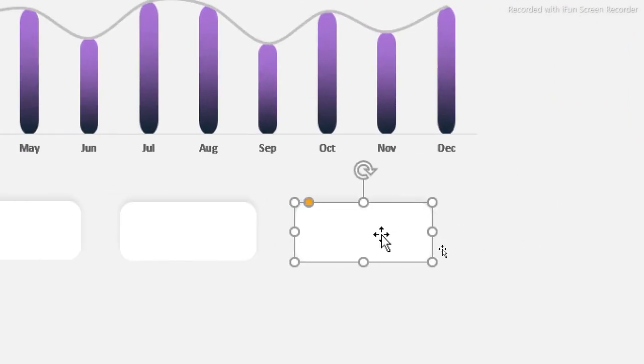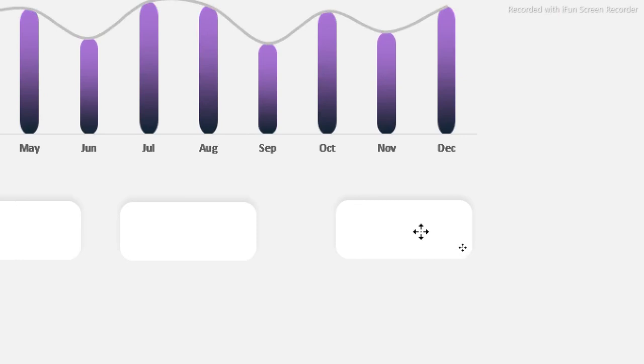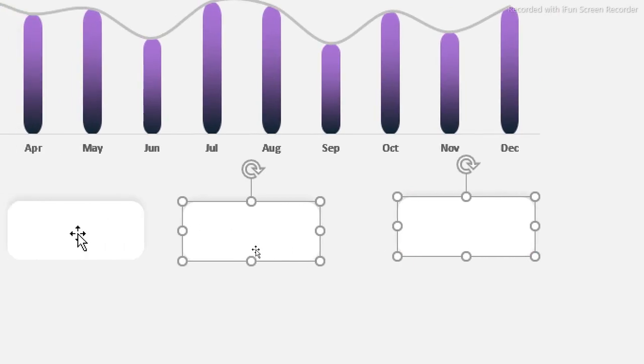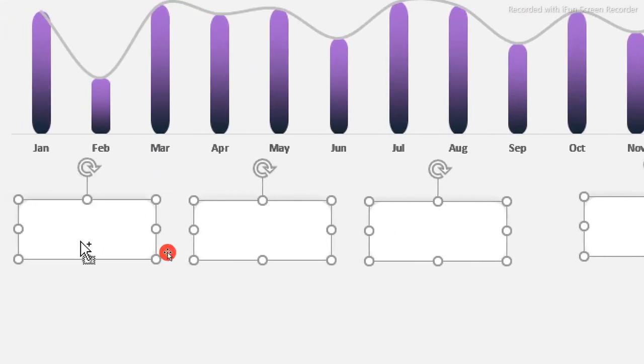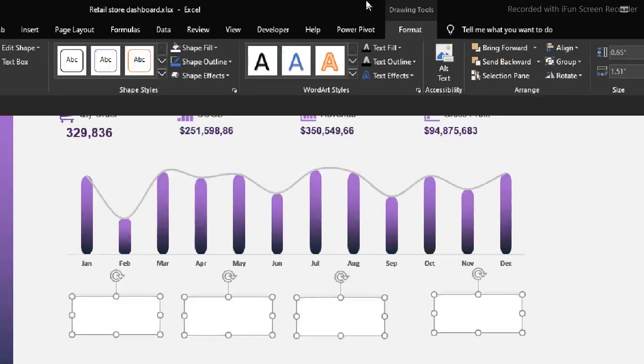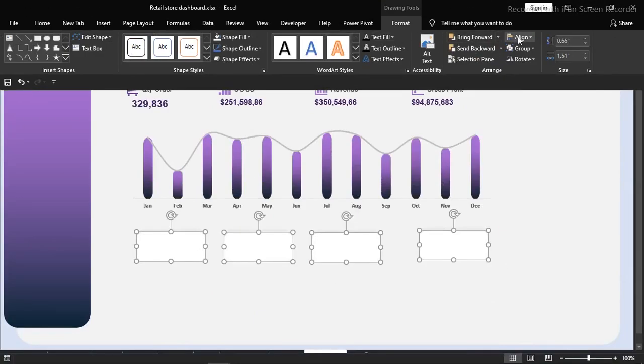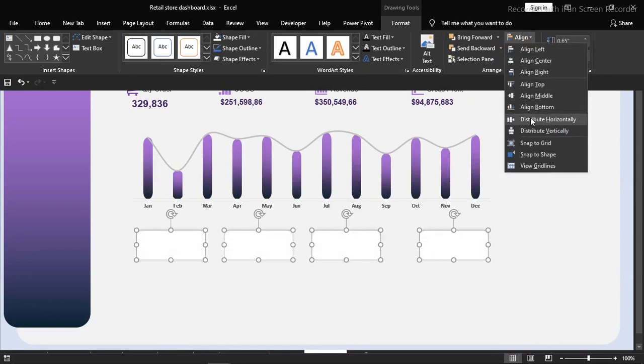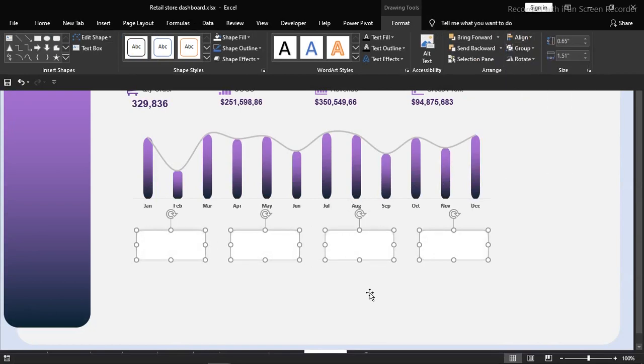Once I've done that, I just want to make sure I bring this one down to this particular end here. Once I have it right here, to make sure we have them justifiable, we just have to hold on our control and highlight everything we have right here. Then we go back to the top level right here as well. Once you're at the top, go to align. So we want to align them to the top, and we want to distribute them horizontally. Here we go, we have equal justification. So now we just have this.